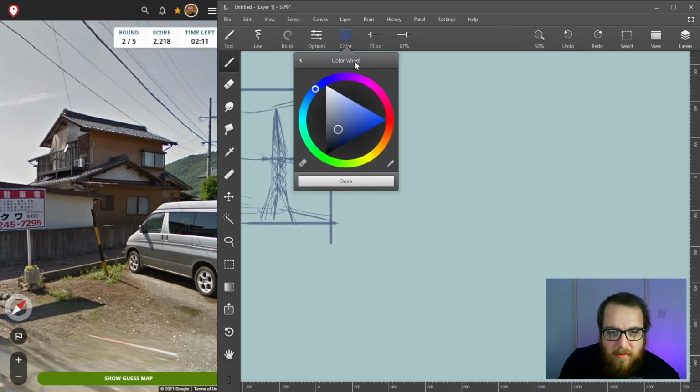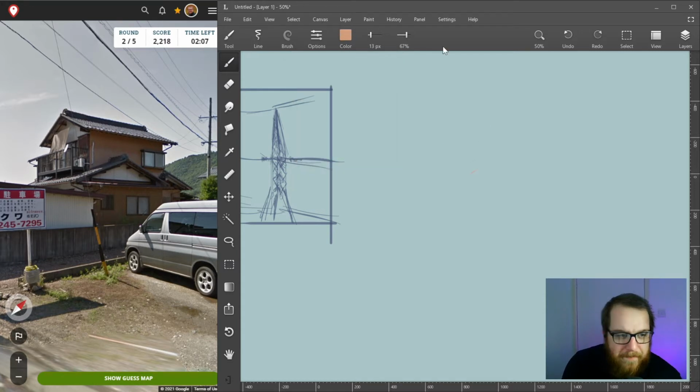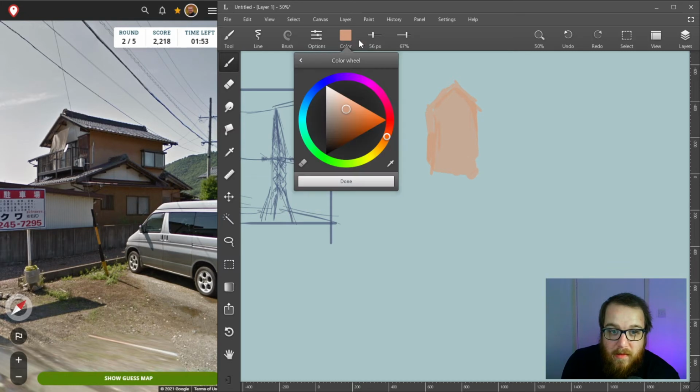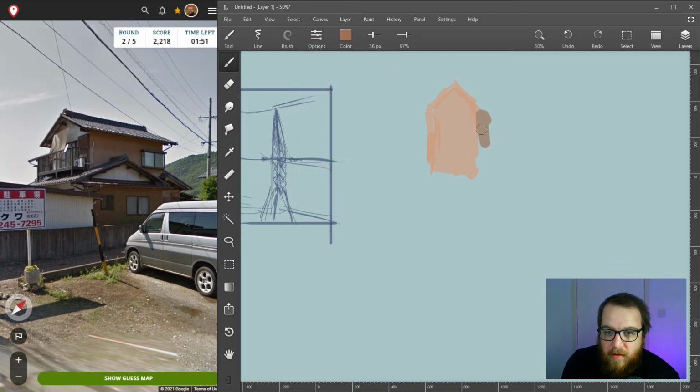Right, we've got 2 minutes remaining. Let's try and find ourselves a good base colour. Then we can literally just throw down. We go a bit bigger on the brush, and throw down this colour. It's the front of our building. We can throw down a darker colour. It's the side of our building.